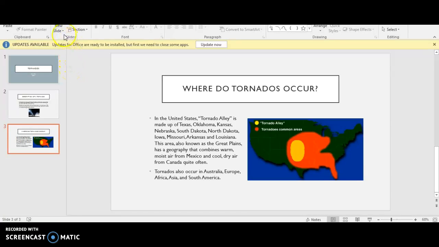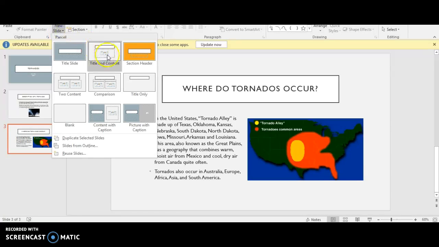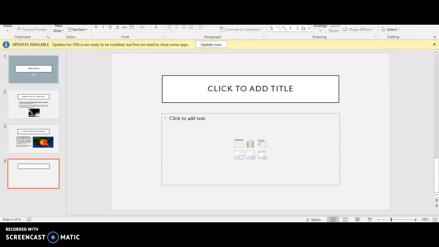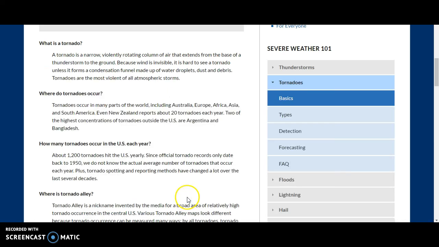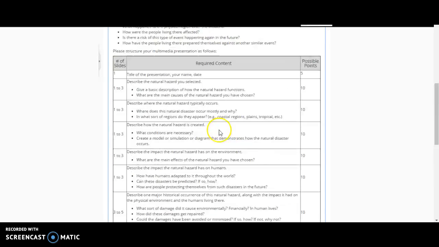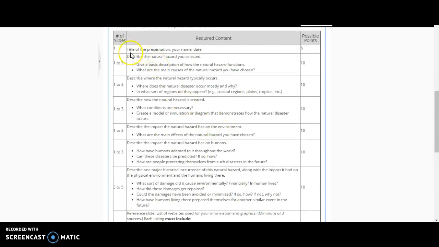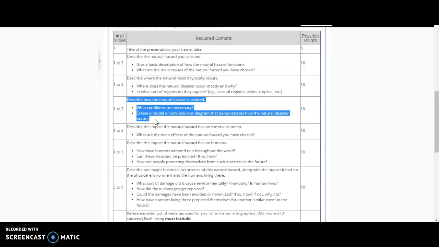So what you can keep doing is just putting in new slides, checking out the rubric, and kind of marking off what you are completing with each slide. So in this example, we're already to this third point that we're going to hit.